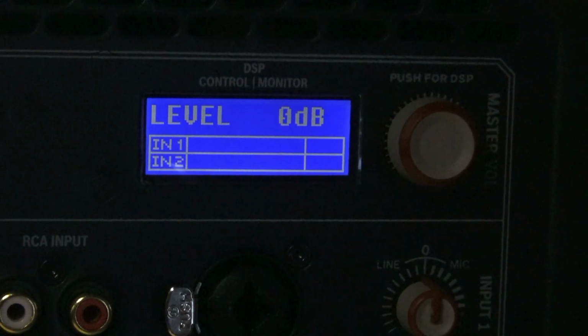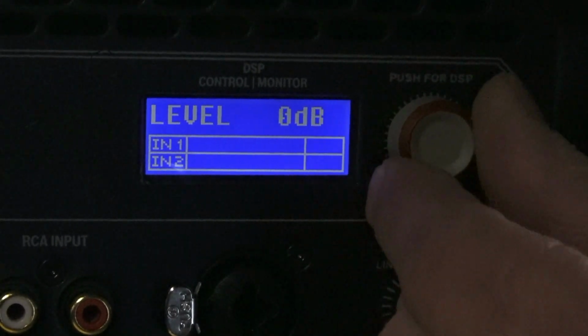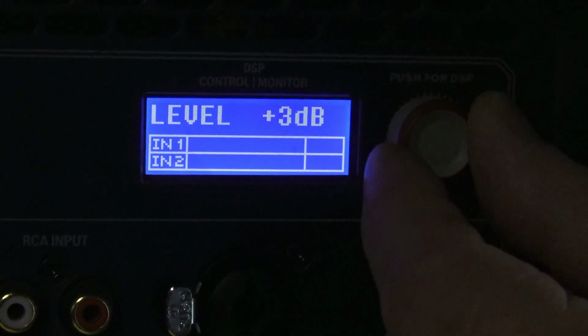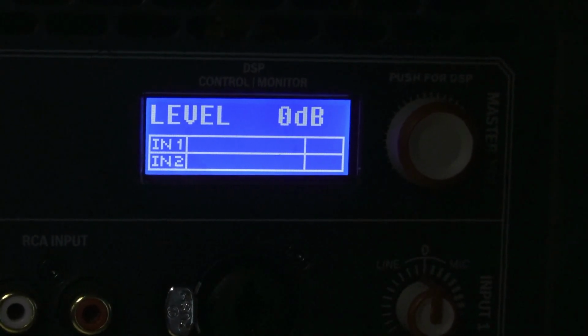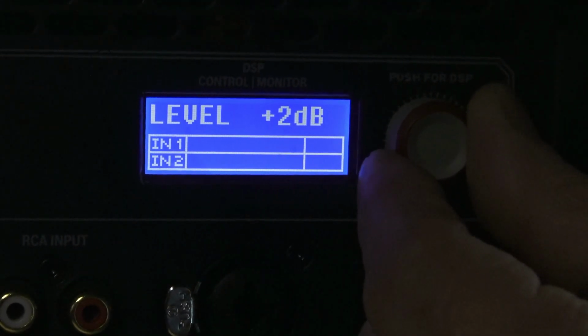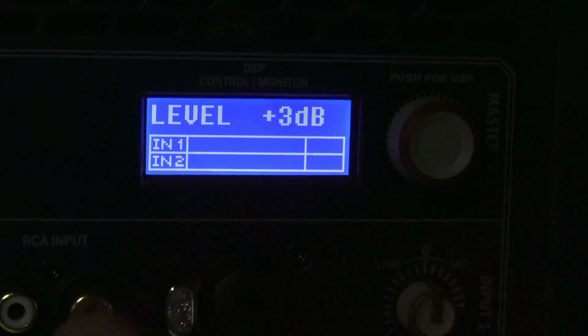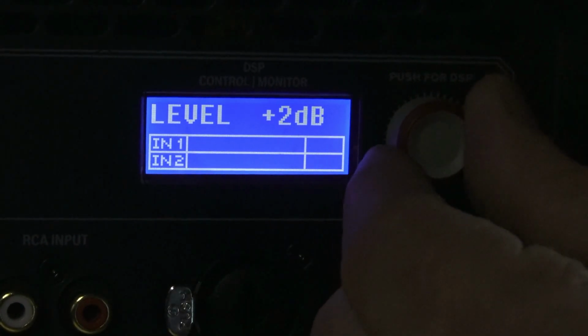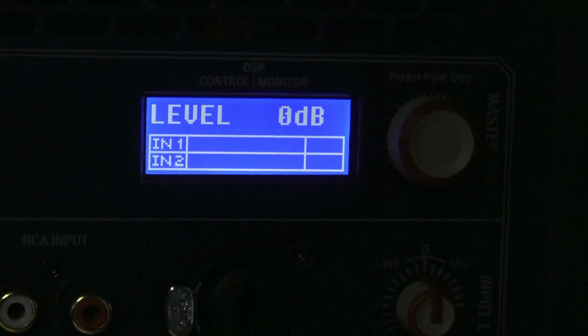Now, the volume we just looked at was the line volume. This is the master volume on the speaker because this is kind of like a little mixing board essentially. See, it's at 0 dB, leave it there. You can go plus, you can go minus, but 0 dB is where you want this. Now, if I'm in a situation where I need a little more juice, I have been known to crank this up to plus 2 dB, maybe plus 3. I wouldn't run it like that all the time, but if I need a little more juice in a bigger room, I've done that. 2 is good. I don't like to go 3 if I don't have to, but most of the time I should be running at 0 dB on this speaker with my particular mixer settings. And if that's not enough for the room, I really need more sound reinforcement, bigger speakers.